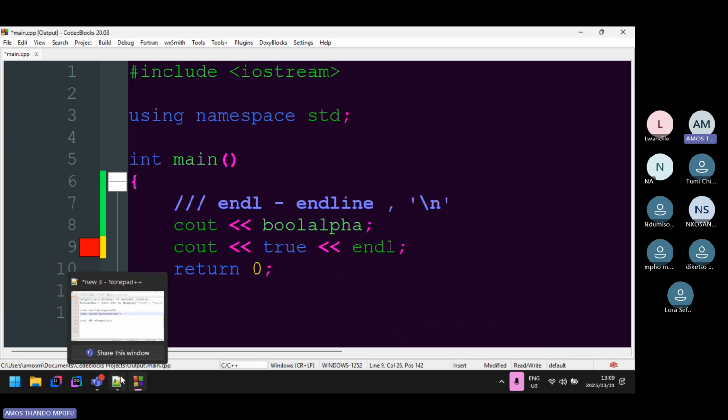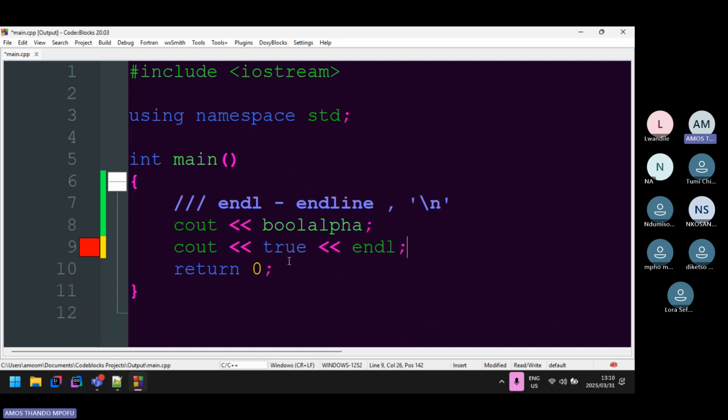I'll try and test like this is why I don't like code blocks. It's better to use Visual Studio than code blocks. I'm sure they mentioned it in the practical. I saw it in your practical, the one that's due. I think it's due next week, right? That practical they gave you. They did say that there's some links on how to set up Visual Studio to run C++. There's bonus marks on that. Visual Studio is way better than this thing. Code blocks, I don't know. Code blocks is something else, man. Code blocks is literally something else.